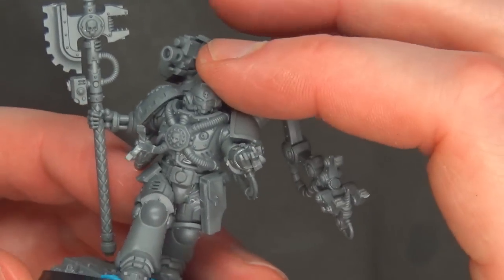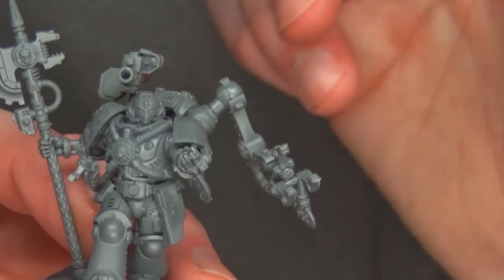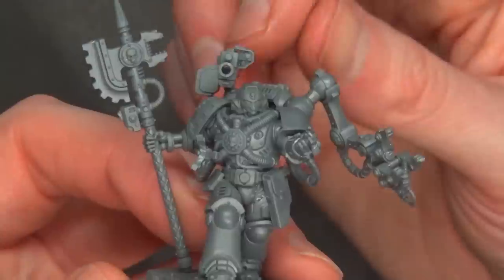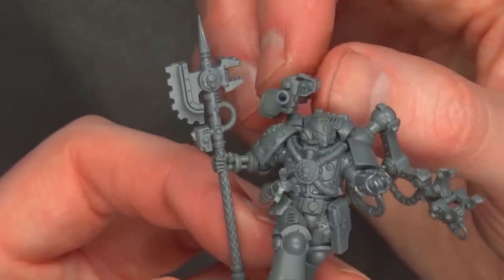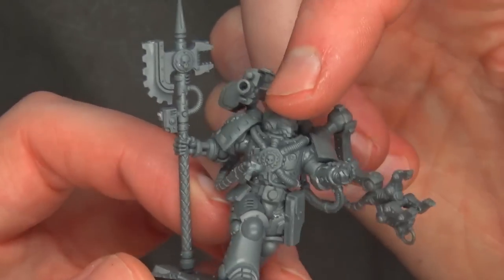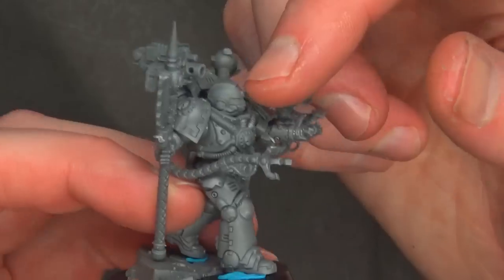Went with just the normal Space Marine faceplate right there. It had a skull, a kind of robot skull, almost like a Terminator from the movies. I wasn't really down with that. I feel like that's for chaplains. You know, this is a tech marine. This is what a tech marine looks like, at least to me. So forgive me if you don't agree with me, but that's the head I went with right there.